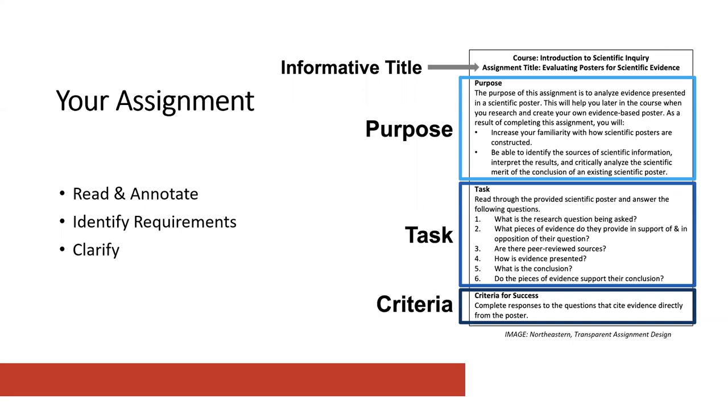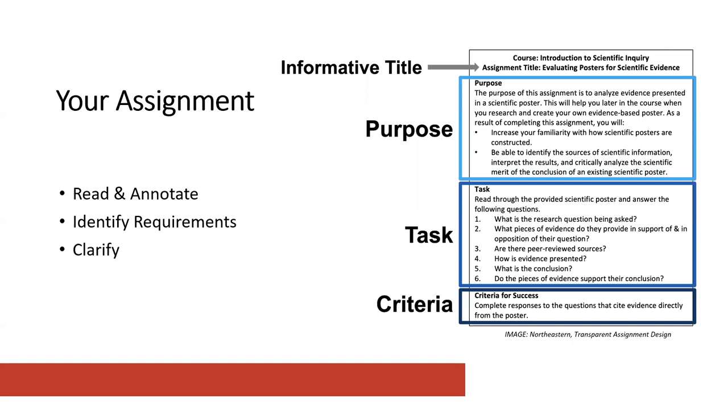You also want to note any analysis or method requirements. If you're writing a paper, are you being asked to compare or contrast? Are you being asked to do historical research where you look at how things were in the past and how they developed over time? Are you being asked to express your opinion or share your personal story? Are you doing a simple exploratory paper where you're discussing what you've read? Things like that you need to note because it'll tell you what you need to set out to find when you do your actual research.